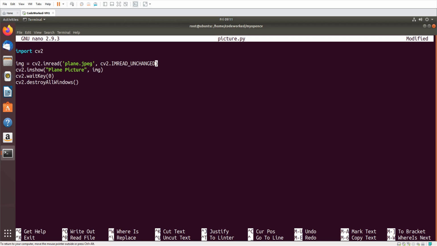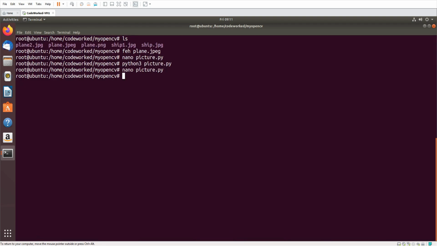Now as I'm going to convert that colorful image into grayscale, I will use here grayscale, and we will keep the rest of the line the same. Now I will save the file and run it. picture.py.